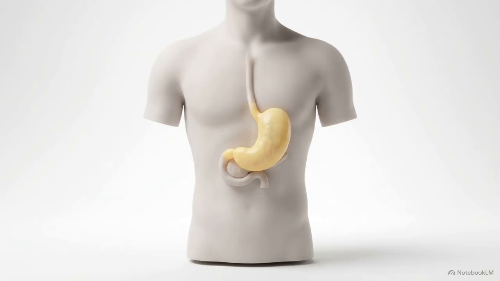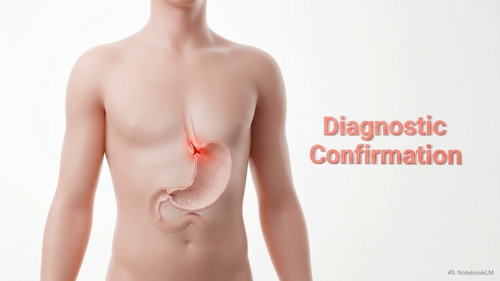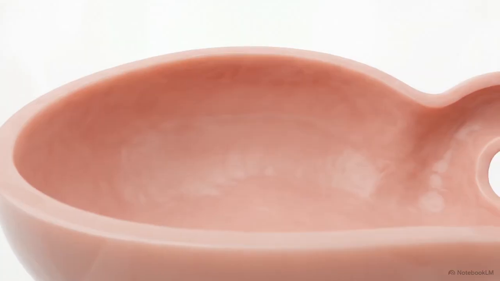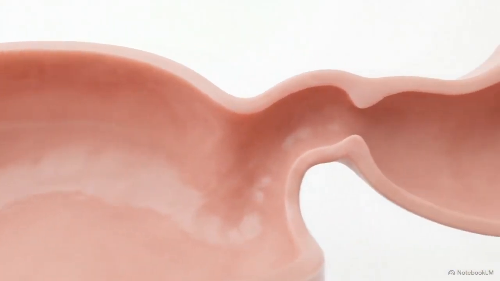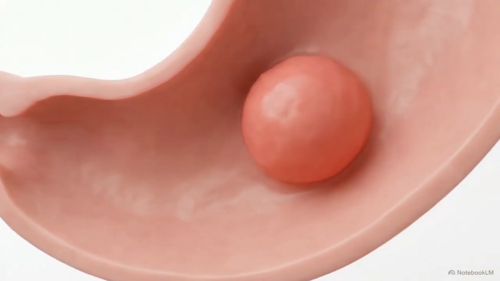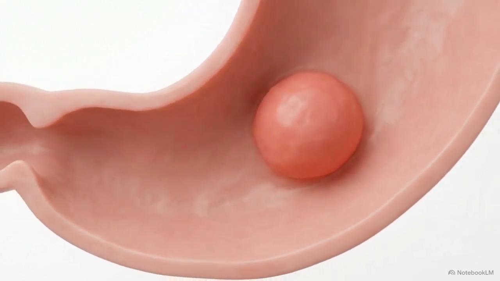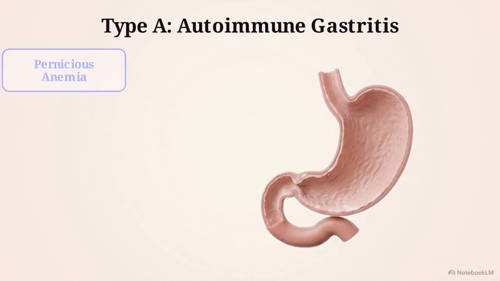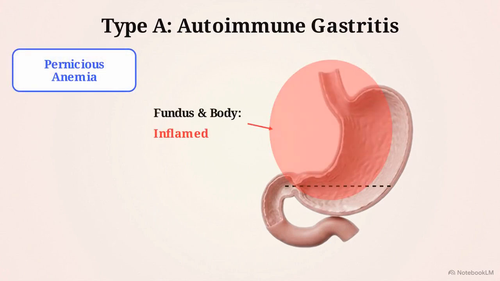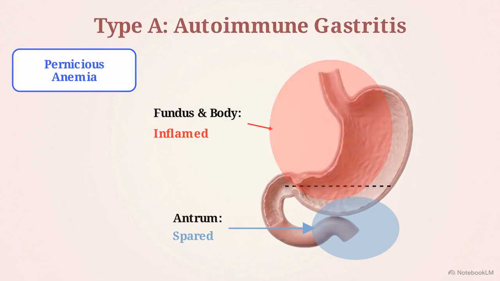Using these frameworks, clinical deduction becomes rapid and accurate. A patient presenting with a history of heavy alcohol intake, forceful retching, and hematemesis maps directly to a Mallory-Weiss tear. An elderly male patient experiencing massive, painless upper GI bleeding with an initially normal endoscopy points straight to a hidden Dieulafoy lesion. A young woman with chronic pernicious anemia and inflammation throughout the body of the stomach with a spared antrum confirms type A autoimmune gastritis.